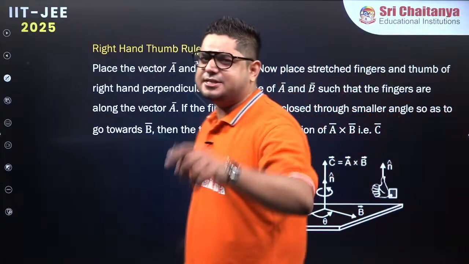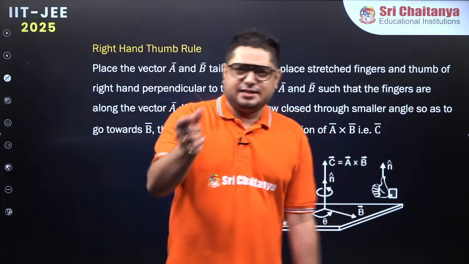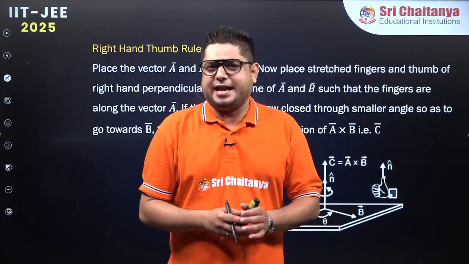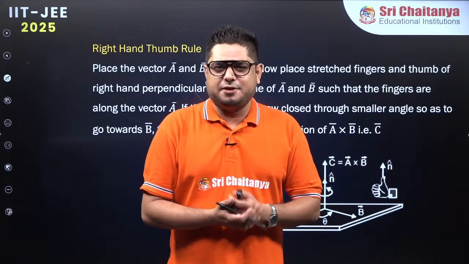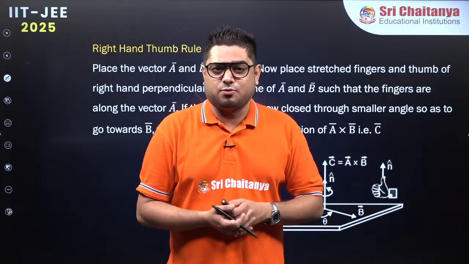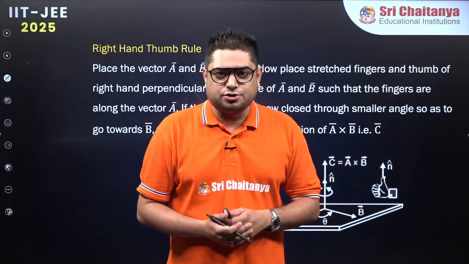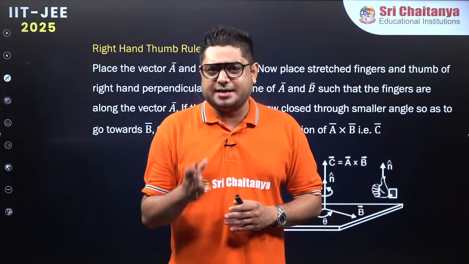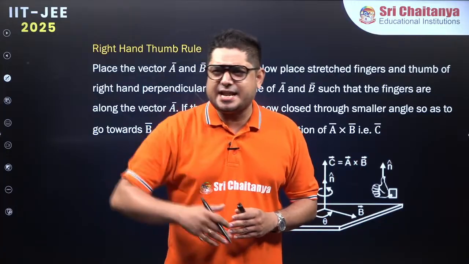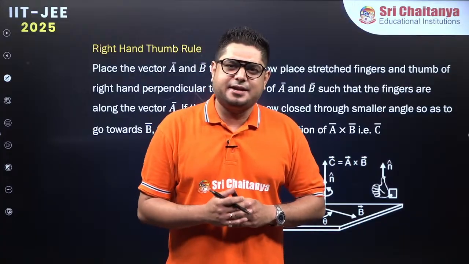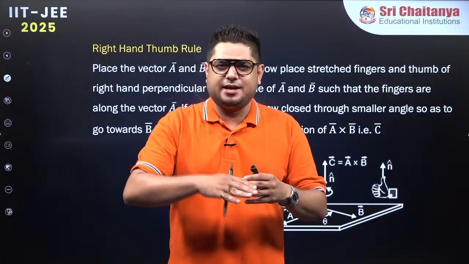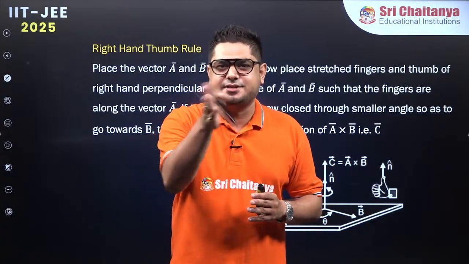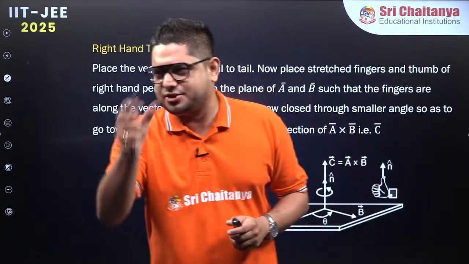Now in the previous class, if you can recall, I said that if I perform the dot product of A and B, the quantity I get as a result will be a scalar quantity. Scalar quantities are those which are associated only with magnitude but no direction. But over here in this context, we are going to have a vector: A cross B is equal to C vector, where C vector is a vector itself. That's what I'm trying to say.